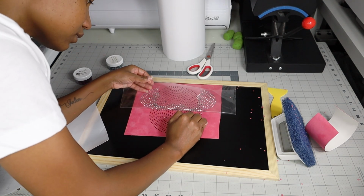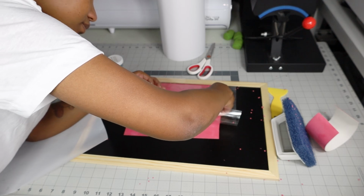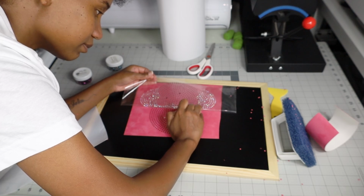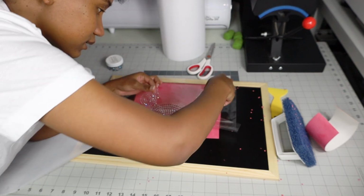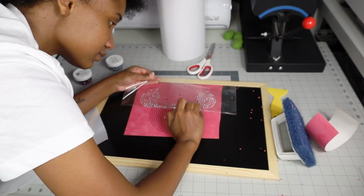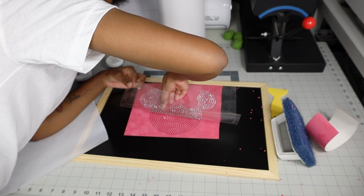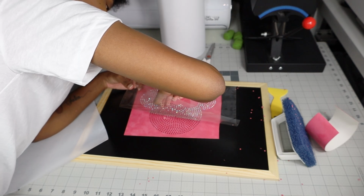Slow and steady wins the race. Make sure we have all the rhinestones because this is making the shape of the Minnie Mouse head for me, so I need every bit of the rhinestones, okay? Nothing get left behind because it's making the shape that I need. There we go. Ooh, she's a beauty. Boy, rhinestones is underrated sometimes because, baby, it's that bling bling effect.